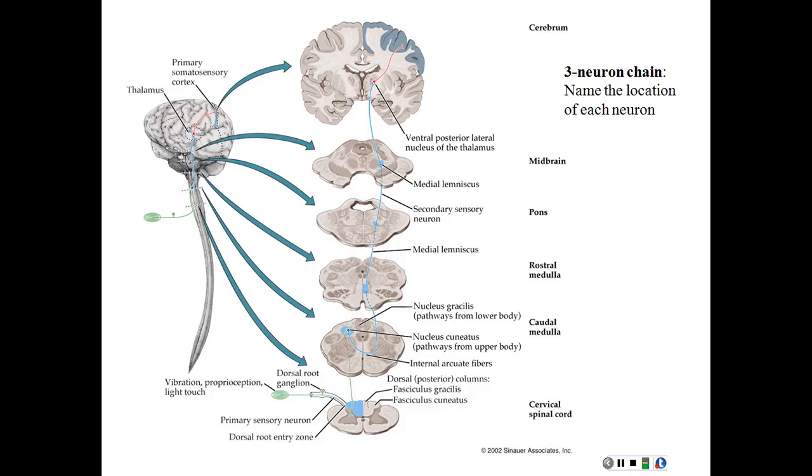And fortunately enough, the names of the nuclei that the axons terminate in have exactly those two things, cuneatus and gracilis. So, the first synapse in this pathway, that is the first place we share information between the first and the second neuron, is in the medulla. Now, the axons from these cuneate nuclei or gracilis nuclei are the ones that cross the midline in those internal arcuate fibers and then ascend all the way to the thalamus.